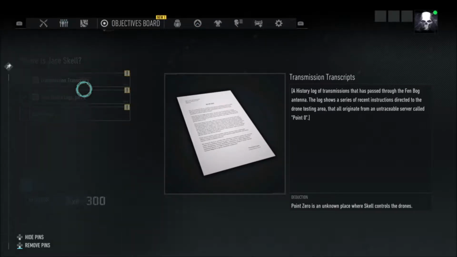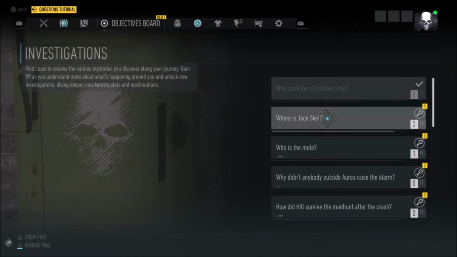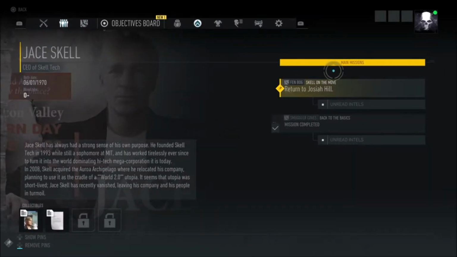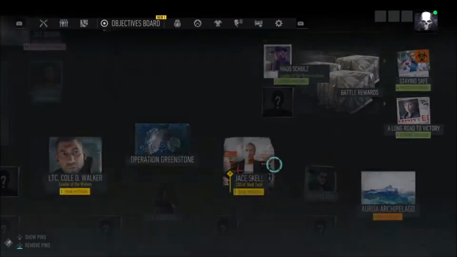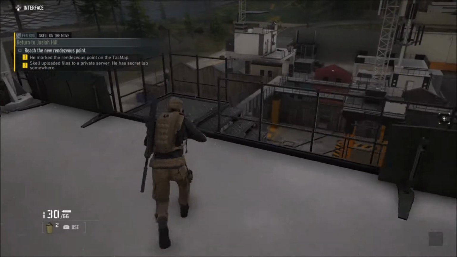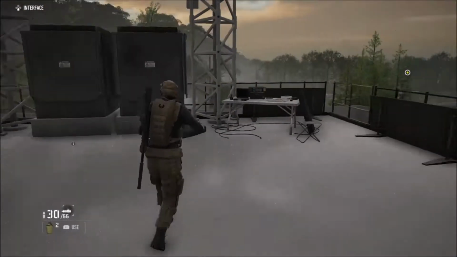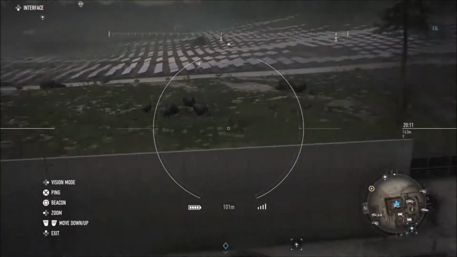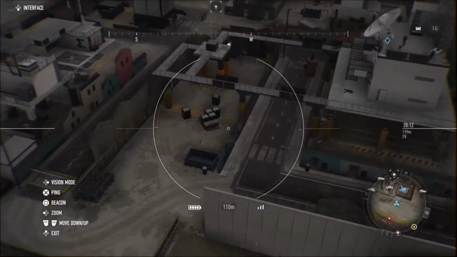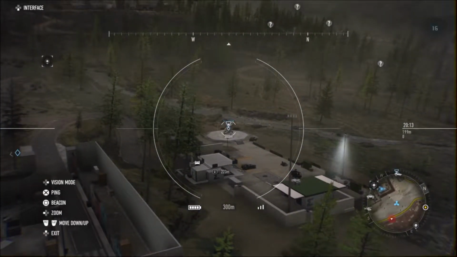Alright, so we have gathered... Return to Josiah Hill. Alright, so there should be a helicopter here somewhere. Mark the rendezvous on the tech map. Reach the rendezvous with Hill and figure out what's next. Come on, I saw a helicopter here somewhere. Let's just use the drone. Ah, there we go. Marked. Right there.